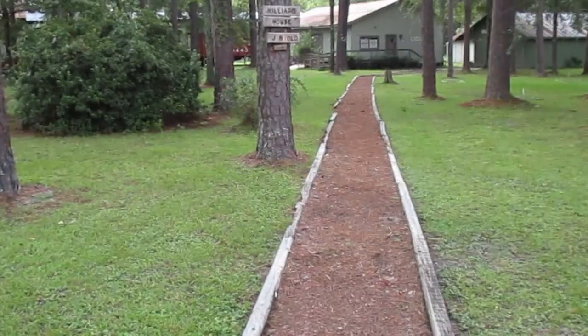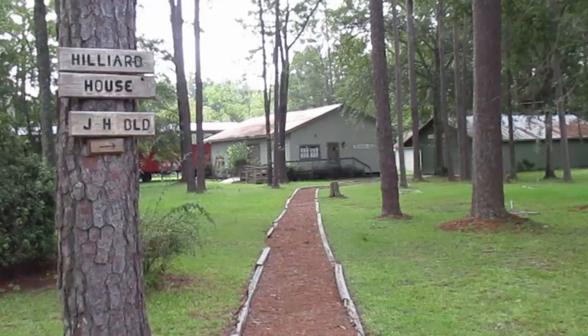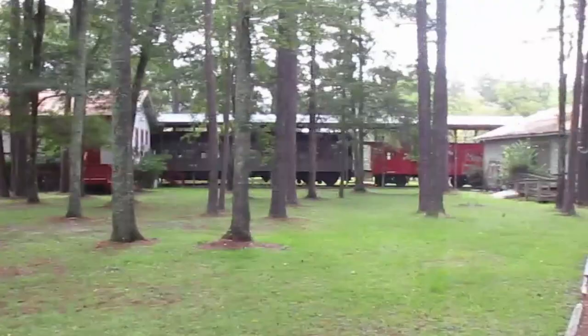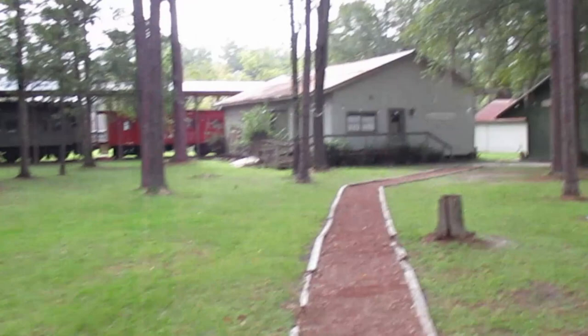We've exited the building and are moving out to the area where the Hilliard House is, taking a stroll down the pathway leading to the back. If you'll notice over on the left, visible at this point, part of our train display, which consists of an engine, a pouchy car, a mail car, and a caboose on the grounds — you might enjoy visiting that as well. Directly in front of us is the carpenter shop, which we primarily use for storage of tools and equipment for maintenance on the facility.